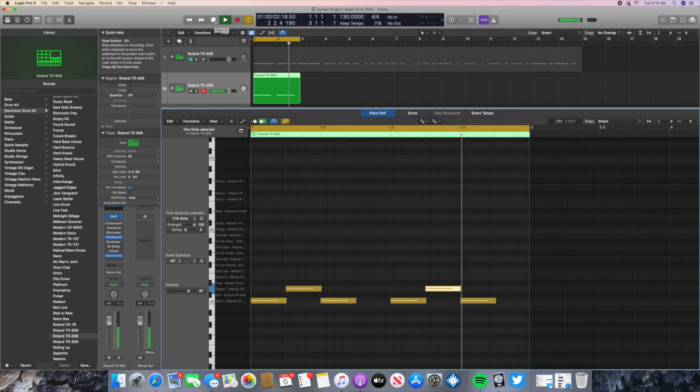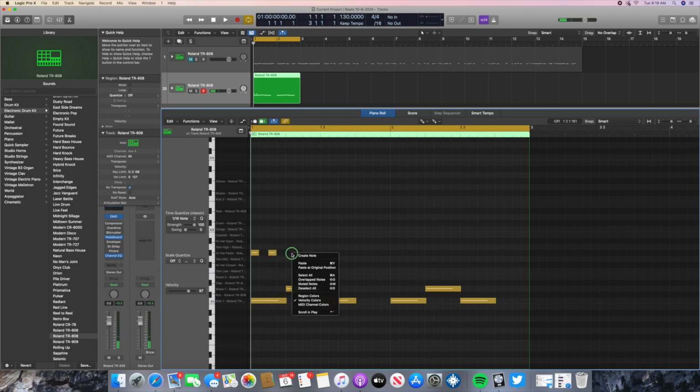Now let's go ahead and put in hi-hats. Let's find a hi-hat that you want, and create hi-hats right here. Let's just do it every other one. I'm just clicking the box, right-clicking, create note.